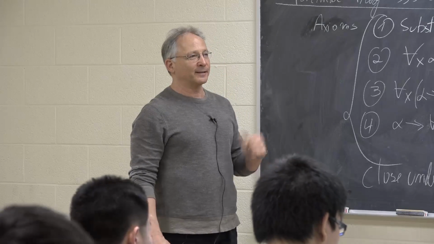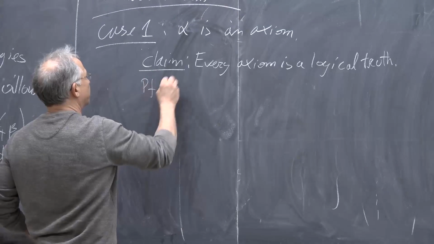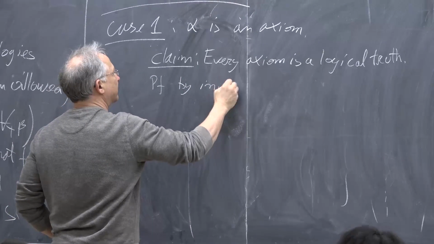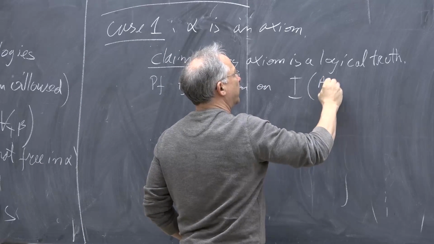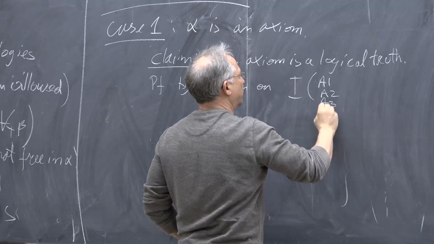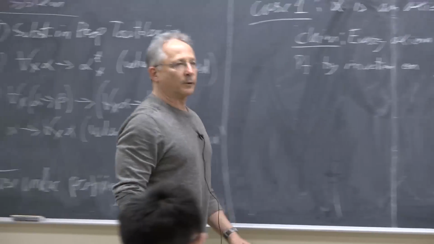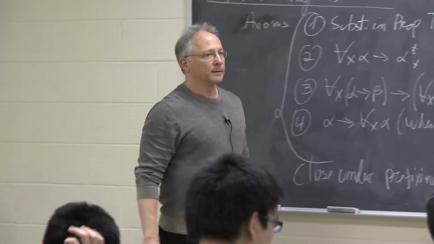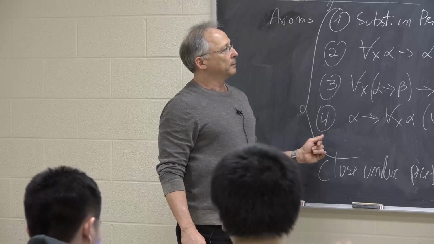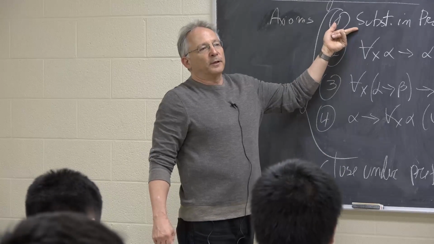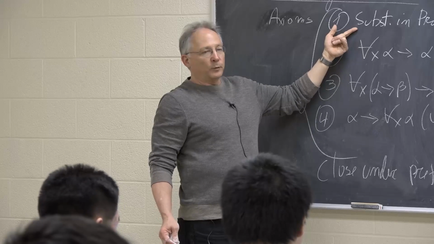So we have here induction inside an induction. But this one is very easy. So this is proof by induction on the structure that generates all the axioms: A1, A2, A3, A4, and adding the for all. So we have to show that each of those is always true. Right? So substitution in a tautology: if you substitute in a tautology, no matter what the values are, it's a tautology, it will be true. So nothing to worry about this.